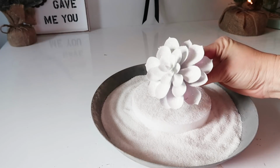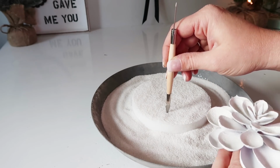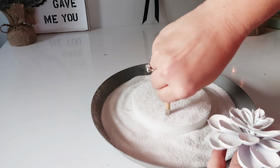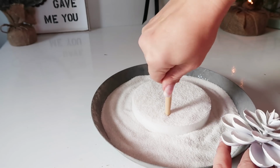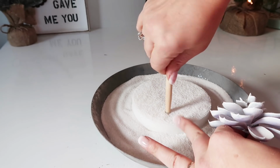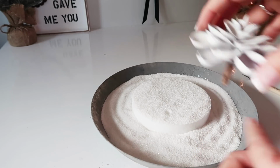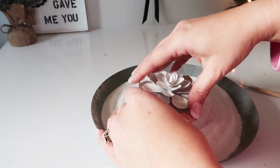And then I'm taking a little poker thing. This is a tool that I got from Arteza, but you could easily use a pencil or anything that would poke a hole. And I had trimmed off the bottom part of the succulent so that it would fit and wouldn't be sticking out really high.